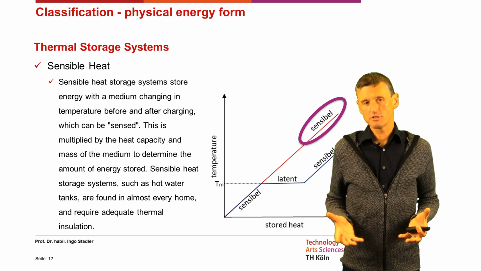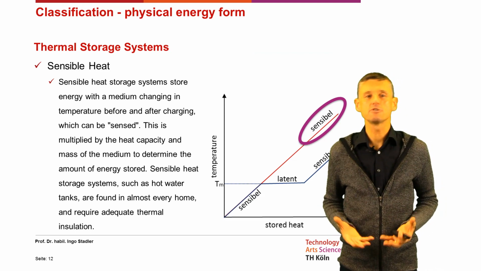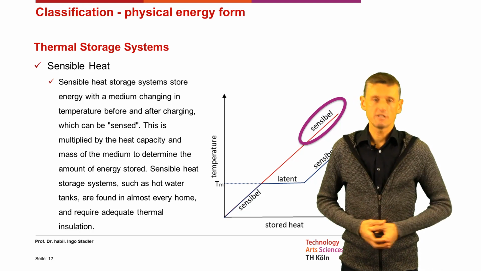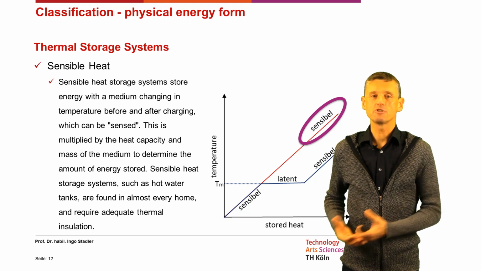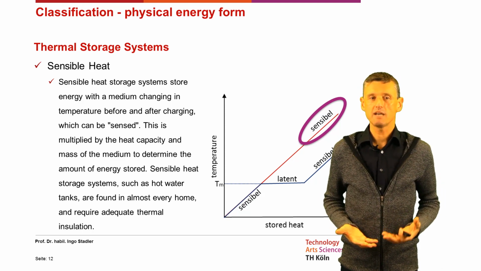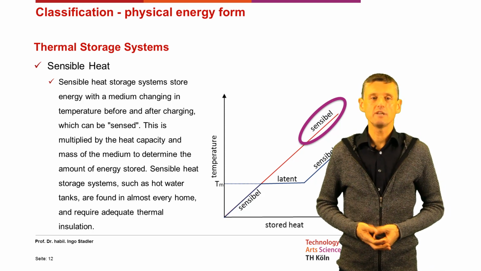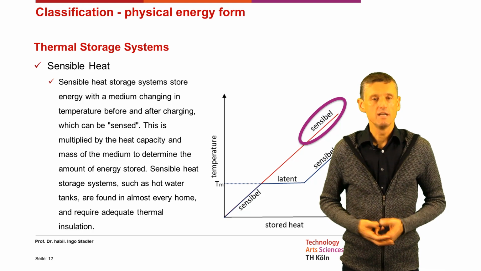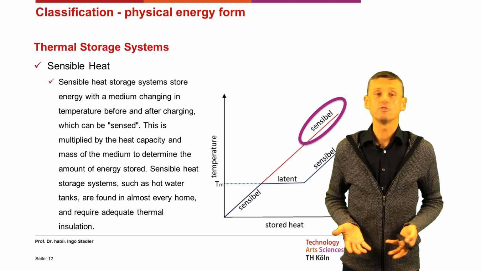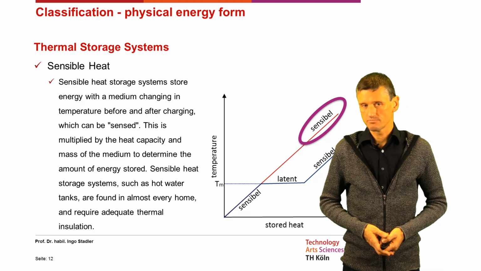For the thermal storage systems, we have either sensible heat, and sensible heat storage systems store energy with a medium changing in temperature before and after charging, which can be sensed. This is multiplied by the heat capacity and the mass of the medium to determine the amount of energy stored. Sensible heat storage systems such as hot water tanks are found in almost every home and require adequate thermal insulation.